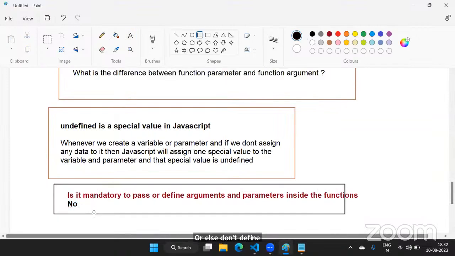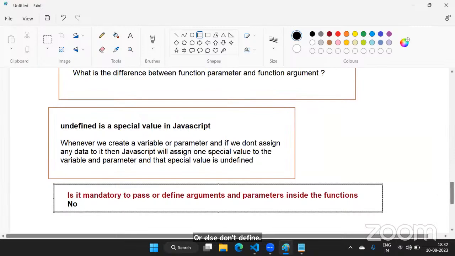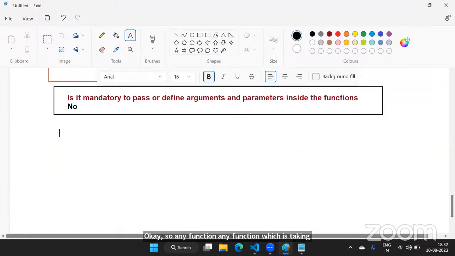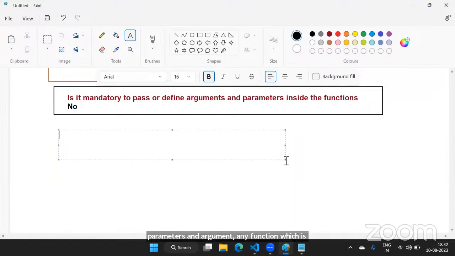Any function which is taking parameters and arguments, those functions are called parameterized functions.